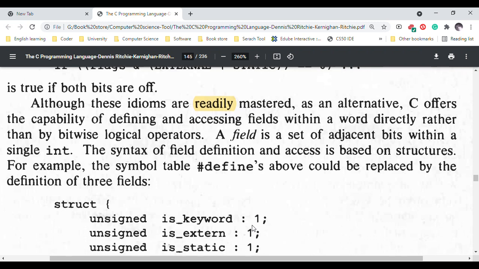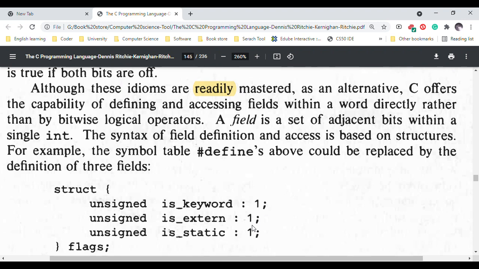Although these idioms are readily mastered, as an alternative, C offers the capability of defining and accessing fields within a word directly rather than by bitwise logical operators.